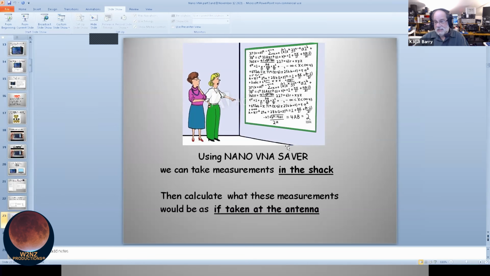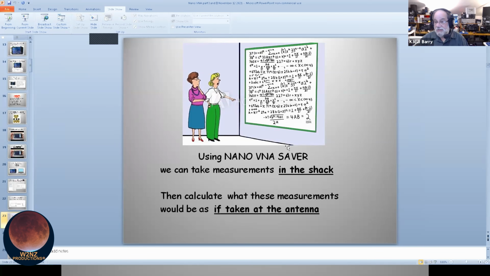So what happens is when you send a signal over coax, and if you look at what's happening to the voltage and current along the line, unless you have a perfect antenna, the SWR is 1-to-1, the voltage and the current vary over the length of Feedline. I'm thinking about coax. So the impedance varies. So the resistance reactance varies. So the resonant frequency varies. So all kinds of things change because your Feedline's really kind of part of the antenna.